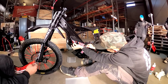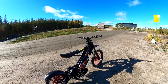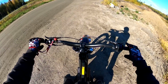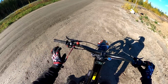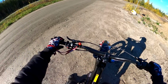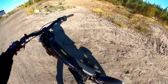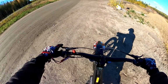All right, now we are ready to test ride it. I can't wait. It's looking so much fun. So damn lightweight. We have three different maps, and three is the most powerful. We of course choose that one. And there we have rear brake, front brake, and throttle. And there we have engine brake. And there we can adjust the seat if you go like that. All right, let's go.